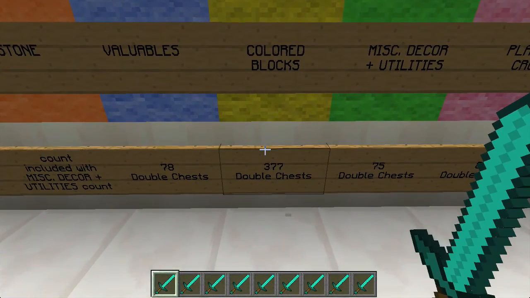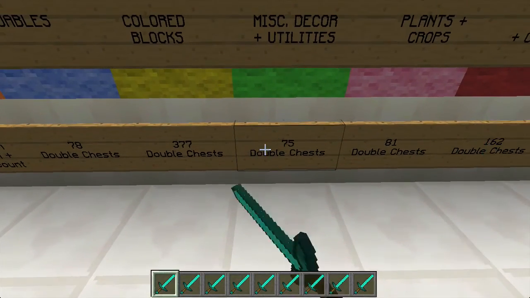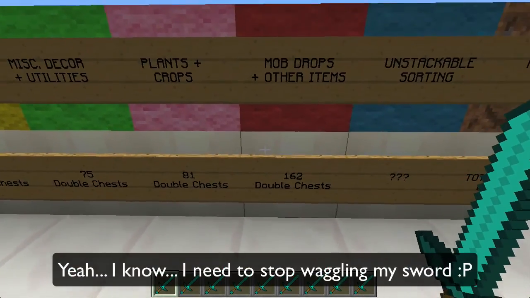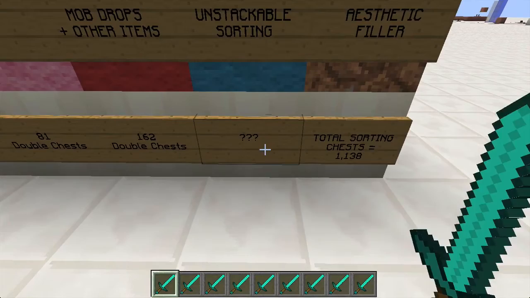Yellow, which is colored blocks, is 377 double chests. Then we have miscellaneous decor and utilities, that's 75 double chests, that includes the redstone actually. Then we have plants and crops, that's pink, 81 double chests. Then we have the red, mob drops and other items, 162 double chests, and I don't even know how many chests we're going to be using for unstackable sorting.